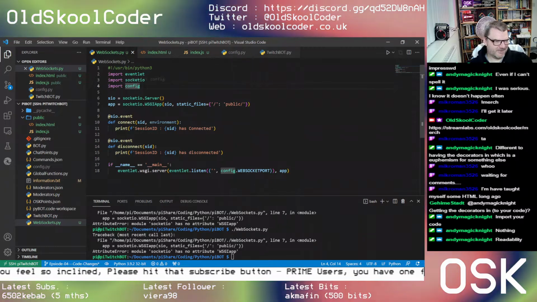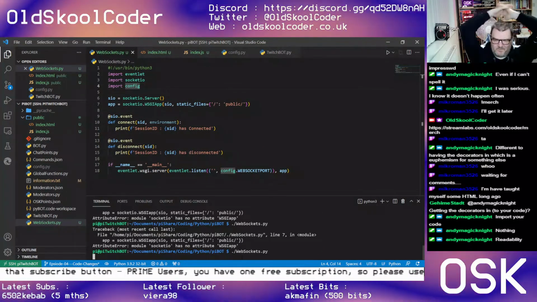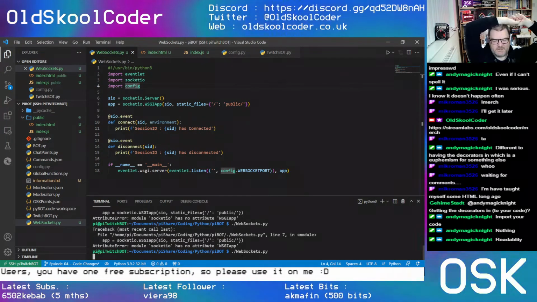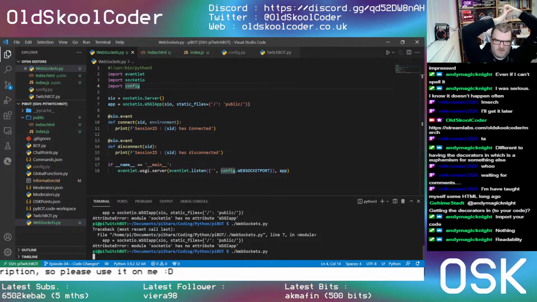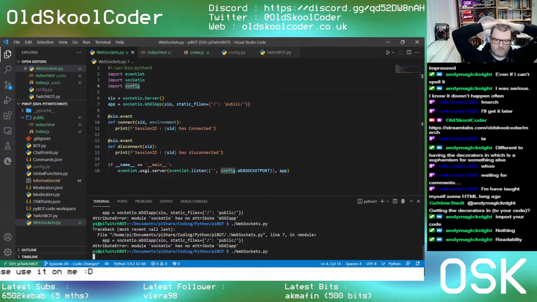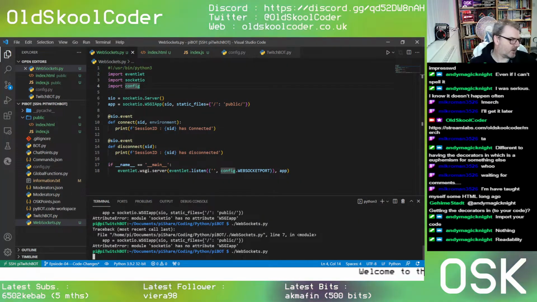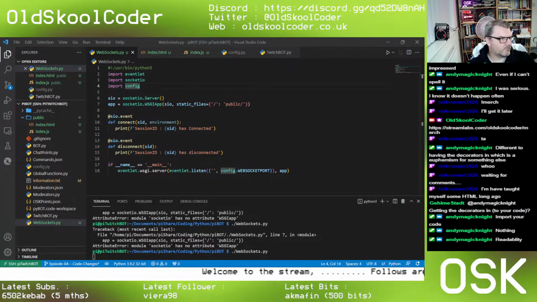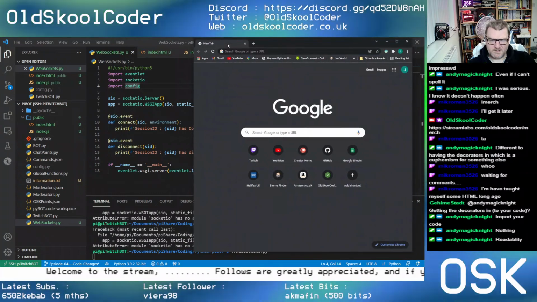Case sensitive. Right, let's start it. So we should get some messages saying it's providing the web stuff now. We should. Maybe we don't. Okay. Right, let's fire the web page up. Let's see if we can get to it.